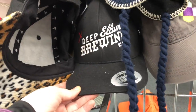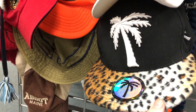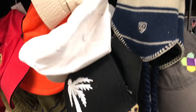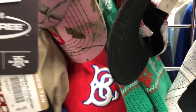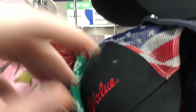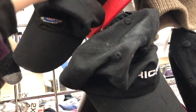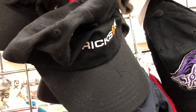I like to check out the baseball cap section to find hats to resell, or we keep them ourselves. Me and my husband both frequently wear them, but I often do find them with sweat stains or various stains on them, so I don't tend to mess with that too much. I think they're a little difficult to get out, at least for me. And in my area, we usually have a lot of New England stuff, and I guess there's probably fans throughout the country. So I do try to find that and resell those items, but I don't really find a whole lot in my area because we are so far north.